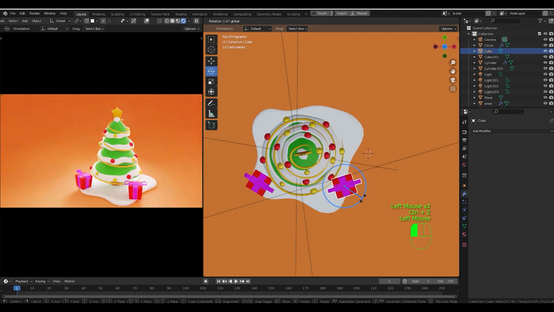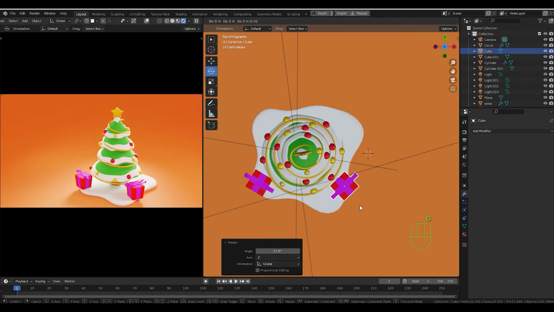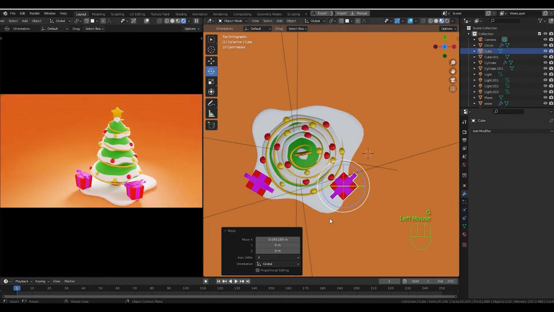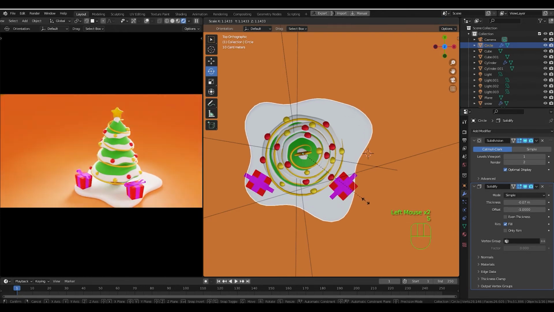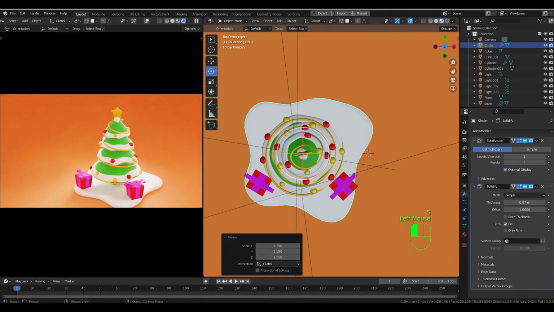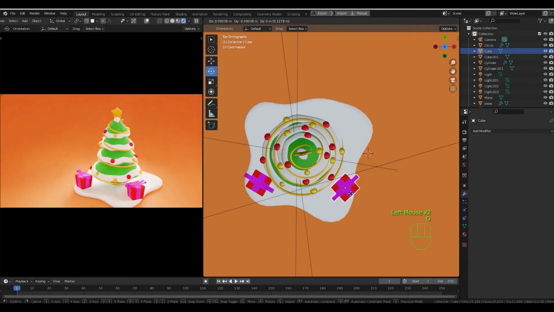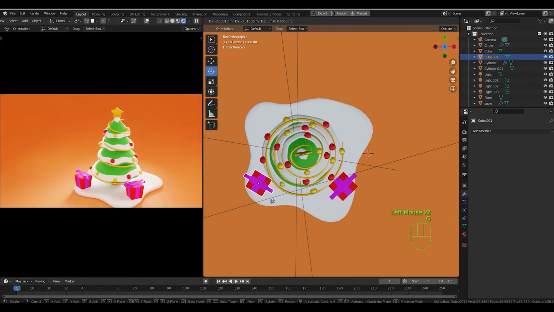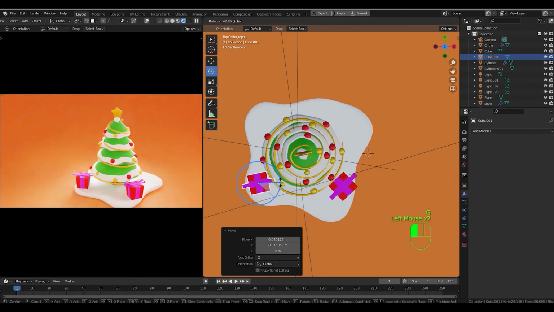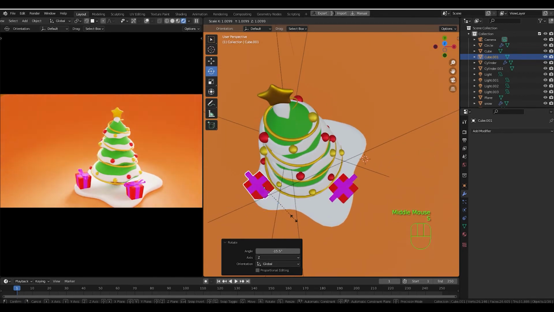I think I'm going to make the snow big. So let's put it right here. Then this one, we can move it, rotate it, something like that. You can play like that, and then scale a little bit.